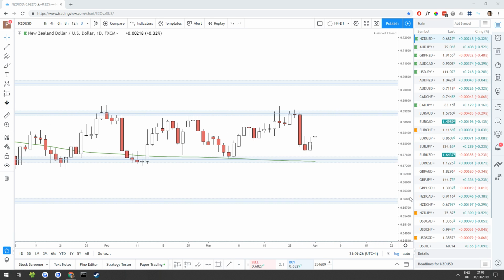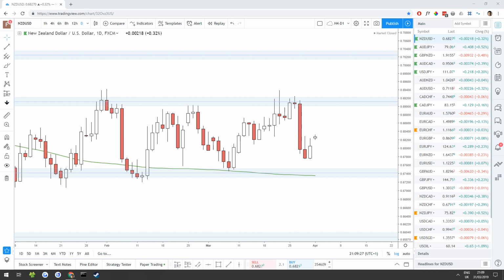Now, you will note, if you take a look at this, that the stalling started very early on. Like I said, it started on around about the 20th of March. That's when it first started stalling at this area, but it didn't quite turn around right away. It took a little while of stalling on this area before, boom, it turned around. Now, this was helped along by some news, but that doesn't really matter. It doesn't matter if it was helped along by news. Point is that this was a setup.